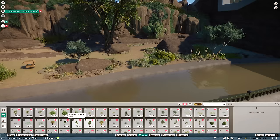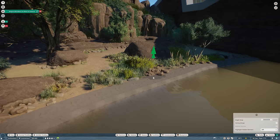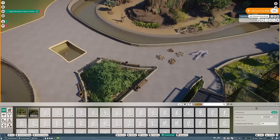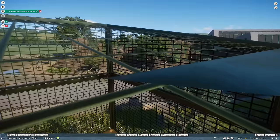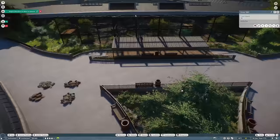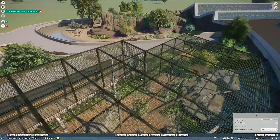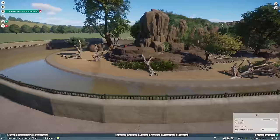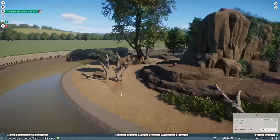You won't see all the plants added here. You didn't see me adding the plants to the other side of the wall, just because I don't want to make this video too long. So I just showed you guys how I do the foliage here, how I add small rocks, how I add different details, the enrichment items, and then I skipped a bit, not to bore you with all this repetitive stuff, because I am always using the same plants, the same rocks, because I have my set that I know always looks good.